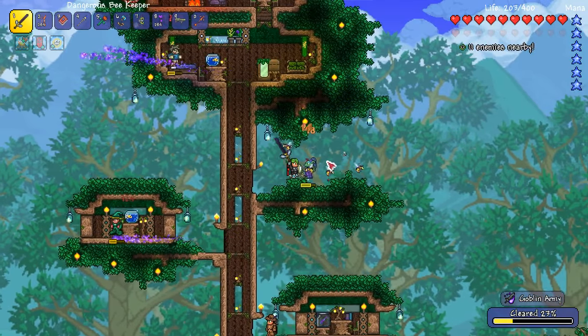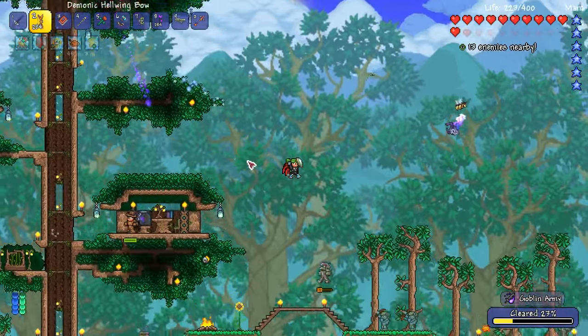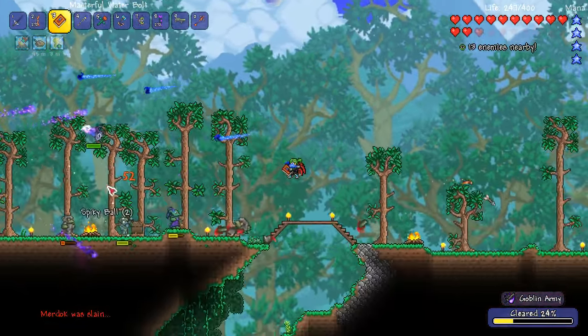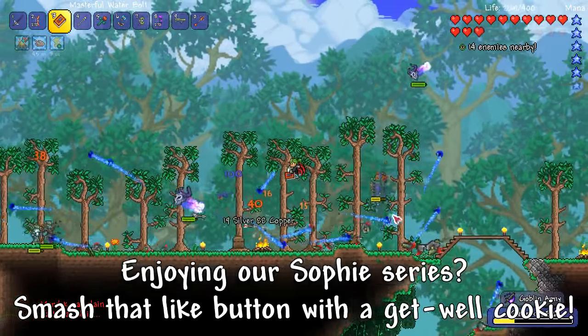Oh, the summoner's still here. Sweet. I'm going to take you out. But we'll leave that there for today, guys. Hopefully I can kill this summoner. Oh, no. We might actually need to get stronger weapons first. But yeah, the NPCs are all dying.